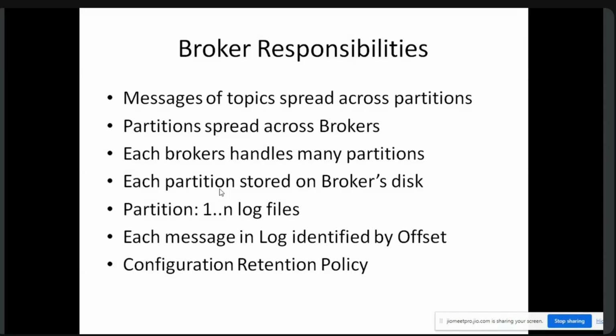Right? And the next point is that a partition is nothing but 1 to n log files. I told you just now, there will be multiple files attached to that partition. So whenever we write any data to a partition, that will go to those files, nothing else. Each message in the log is identified by an offset. I'll explain in the next slide what an offset is, but as of now, just remember this line: each message in the log is identified by an offset.